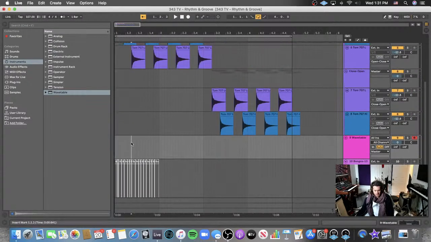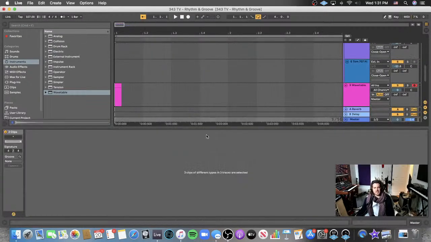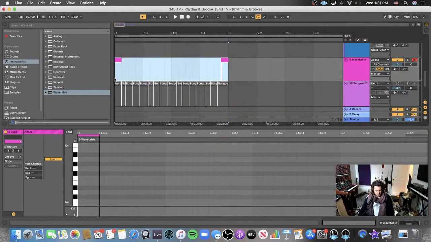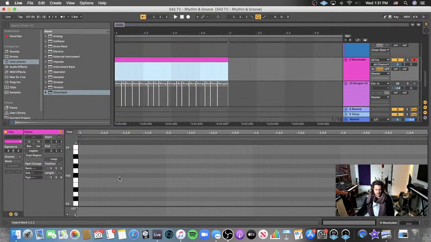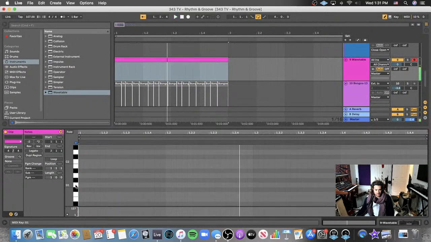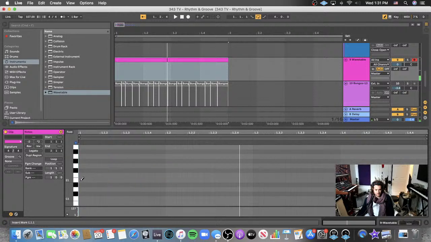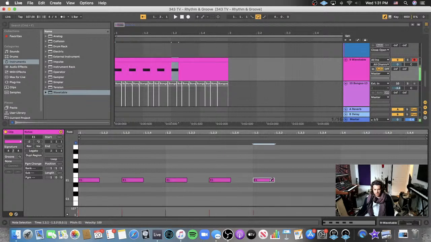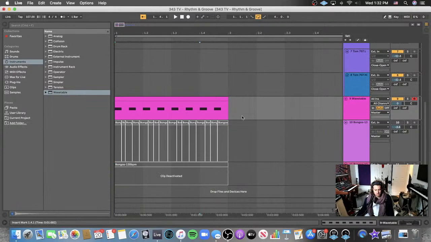So what I'm going to do is put in another really, really simple, straightforward rhythm. I'm just going to put in an eighth note bass line, and it's all going to be the same note.